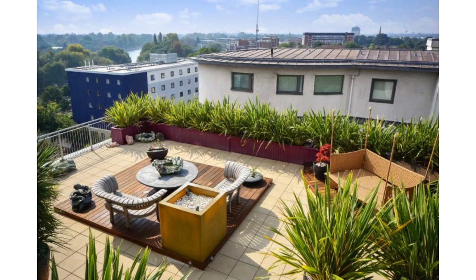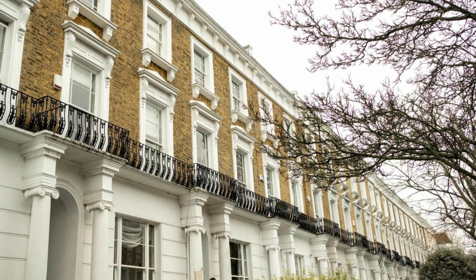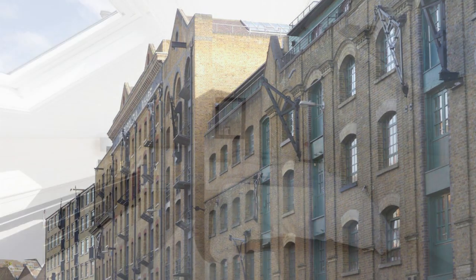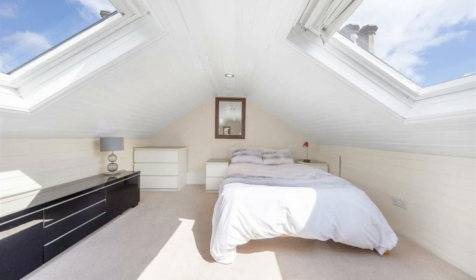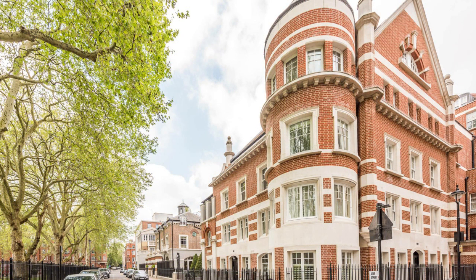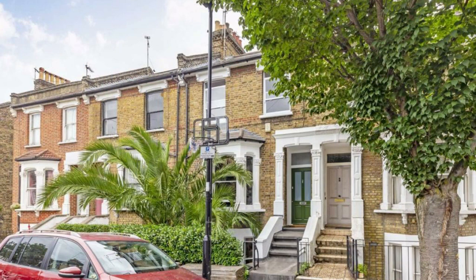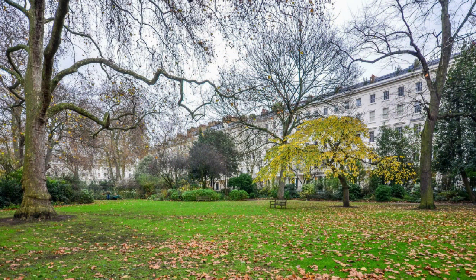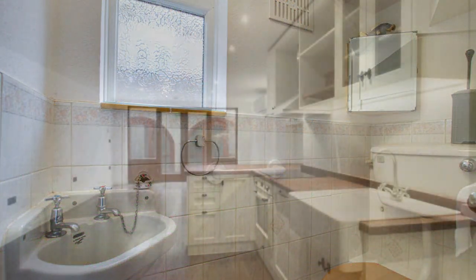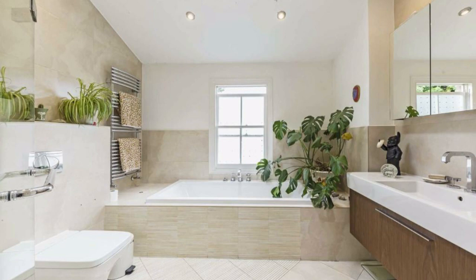Typically, for a two-bedroom flat in London staying in Zone 2, you're going to need to prepare to pay anywhere from £1,500 to £3,000–£3,500 a month — quite a hefty budget. If you're looking for a three or four-bedroom home, you're probably talking well north of £5,000 a month. The style of property also matters — London has a lot of older homes, many renovated but some not, and the level of modernness you want will impact your budget.